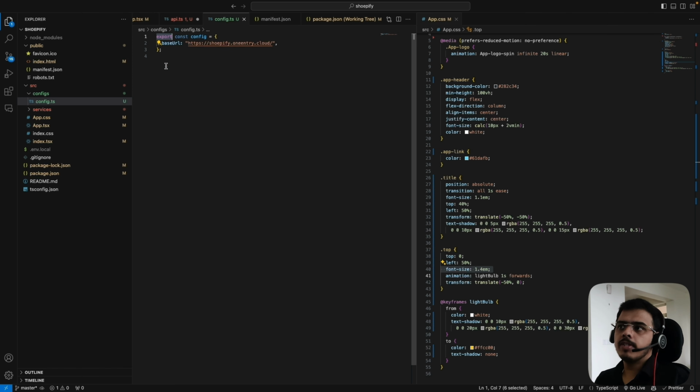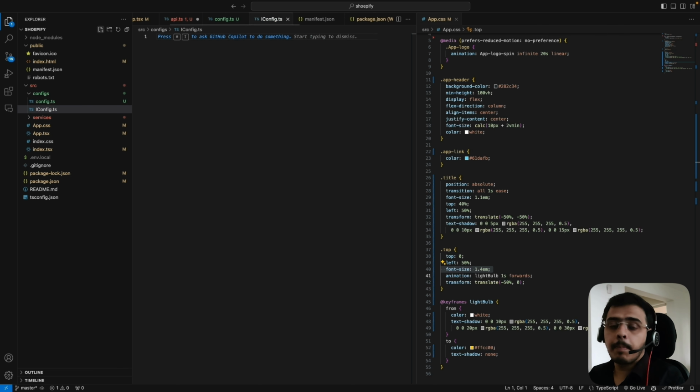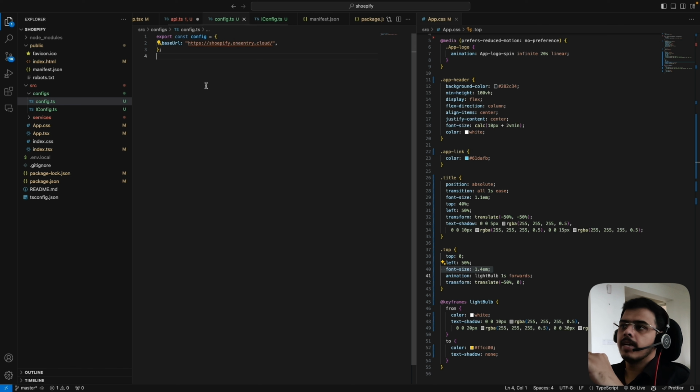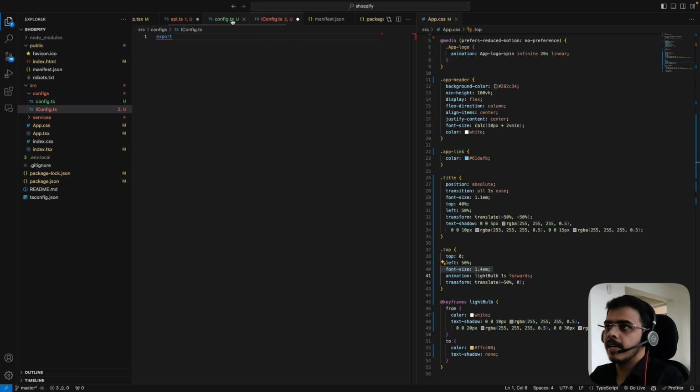A good idea is always to define a config with an interface. So I'm going to be adding an iconfig.ts file here. This is the power of TypeScript, so let's leverage that to the fullest, right? We need to ensure that nothing goes wrong. What could go wrong over here is that if you do not give a type, anybody can add any number of configs. So it should always be of type iconfig. That also helps you to have a quick look at what the configurations have for us. It's nothing but an interface for the data that we just created.